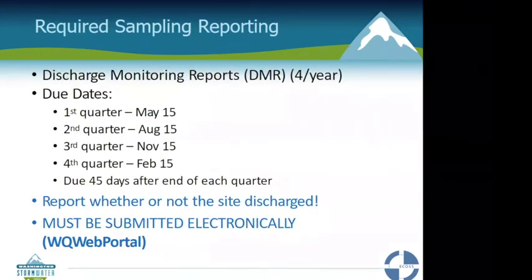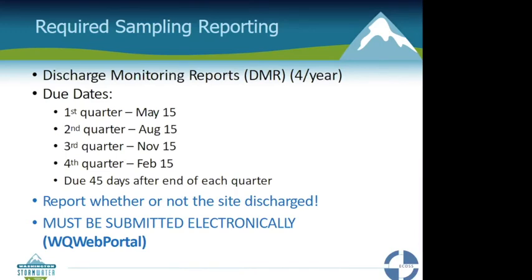All right, so those discharge monitoring reports, it's that quarterly report that you have to file, and it's electronic. And so you have to go through a process where you get permission basically to sign those things electronically. So you need a SAW account, which is an account that is basically for all of the Washington state permits and even things like unemployment. You have to have a SAW account. Actually, I'm getting ahead of myself, I apologize. So those due dates for the discharge monitoring reports.